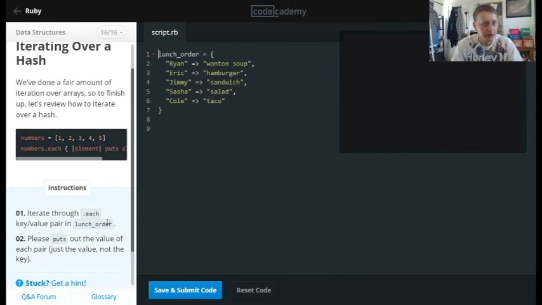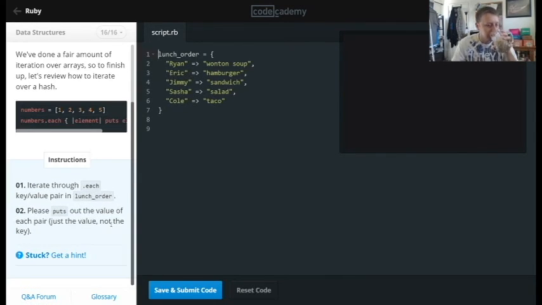And last but not least of our data structures, we want to iterate through.